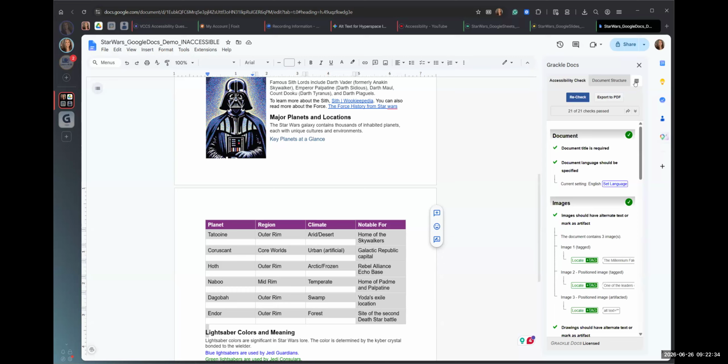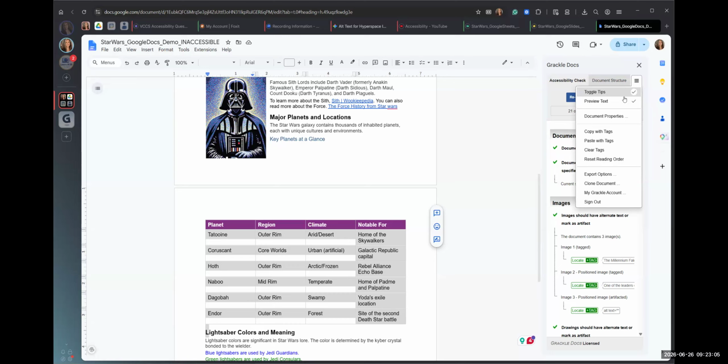Okay, so now I want to go over here to the 3 lines of Grackle and talk about these. So here you have a few things: copy with tags, paste with tags, clear the tags, reset the reading order, and clone document. So if you are having problems with Grackle and you've done 2 things, you've checked the browser that you're in and made sure that you are logged in with your VCCS account and not your personal or another Gmail account.